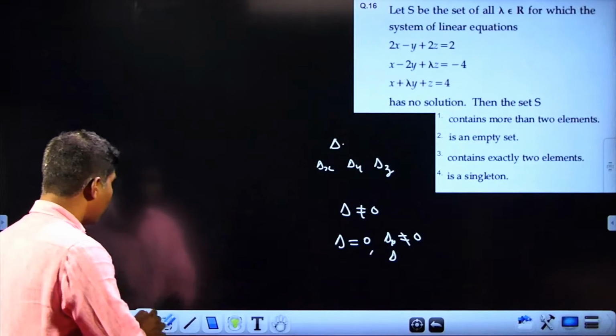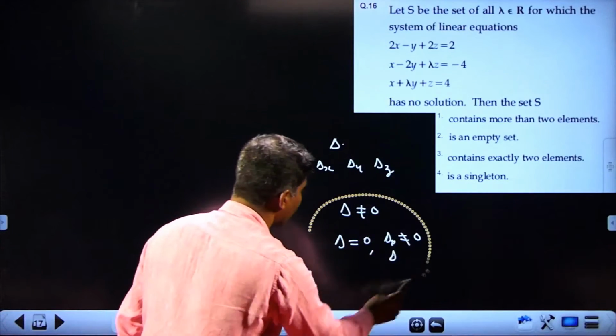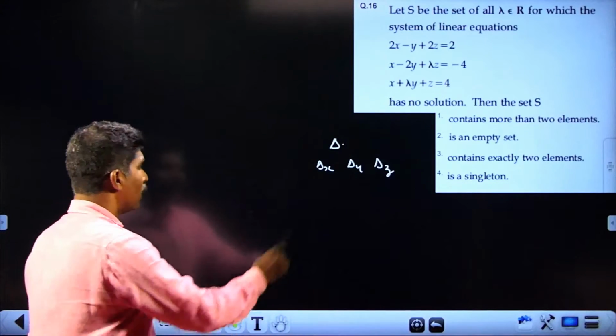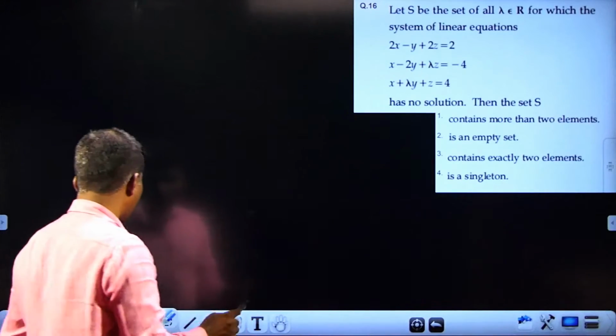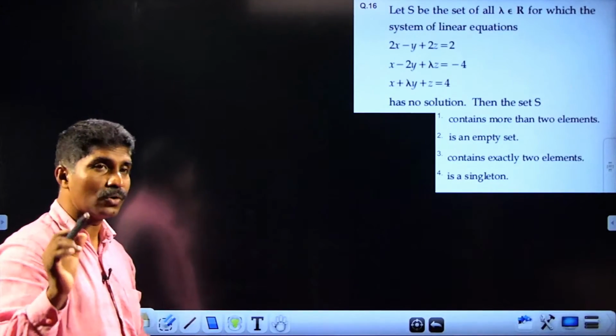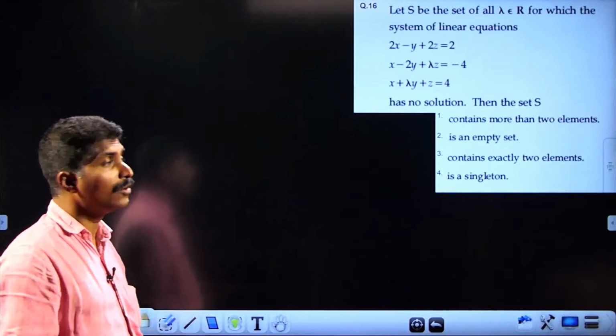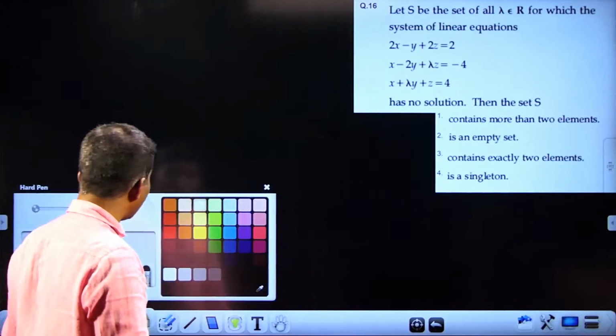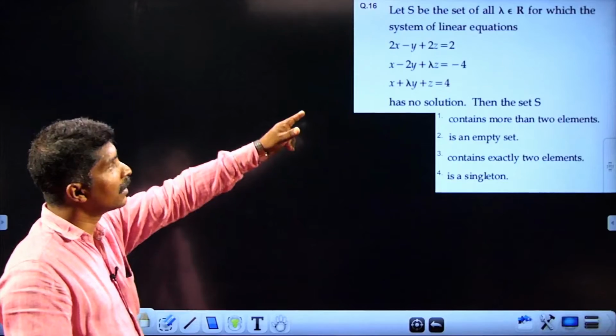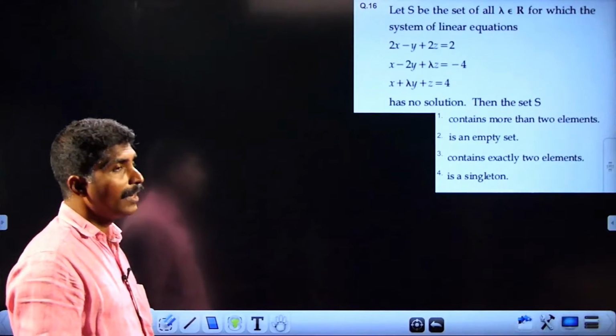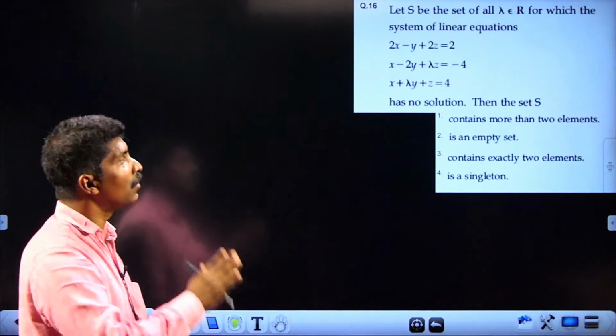That's a very important concept. You have to spend a lot of time on it and understand the concept very clearly. Without that concept, it is very hard to find any question paper. It is very, very difficult to find a question paper without these kinds of questions. So, I would like to say that this is one of the most important concepts.